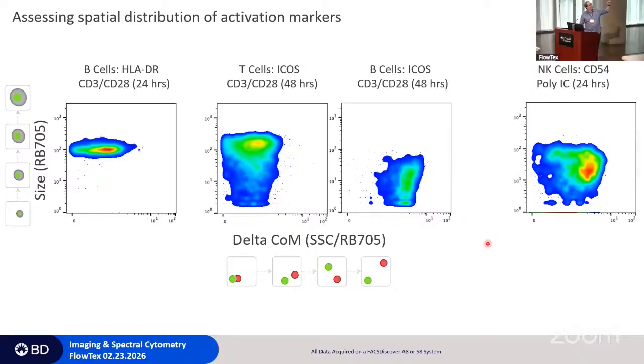The one on the left is B cells, HLA-DR, 24 hours, CD3, CD28, and we see all the cells are in that top left quadrant. For ICOS, CD3, CD28, you see more of a smear, but it's all on the left side of the plot. Whereas for ICOS on B cells, it's completely shifted over to the right side of the plot, but it's a smear. And then for the NK cells on CD54, it's kind of everywhere.